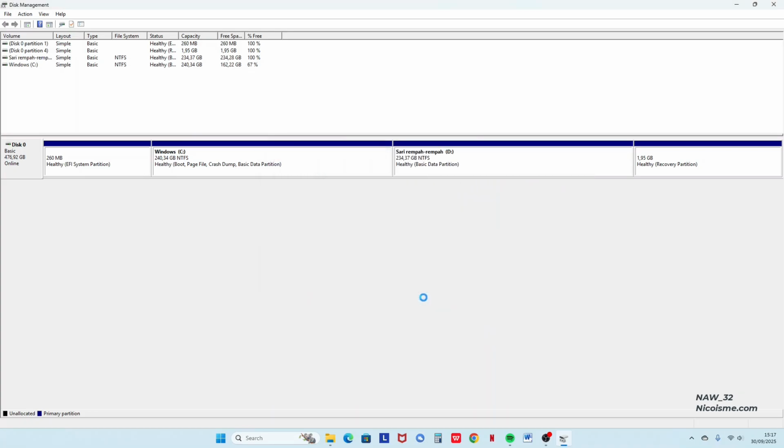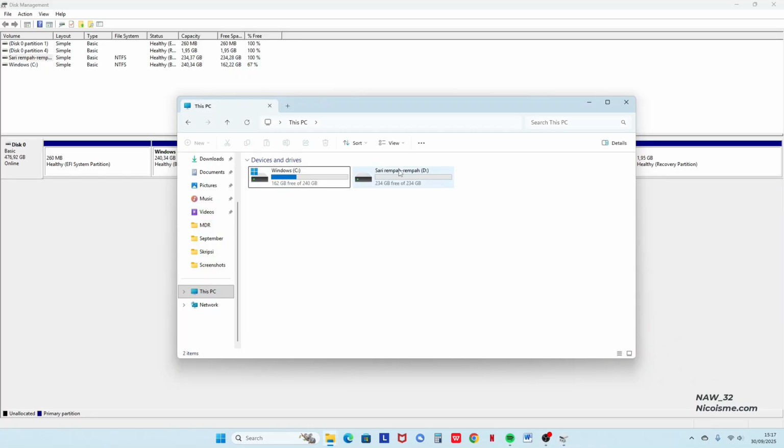You'll see the black bar has now turned into a blue bar with your new drive letter and name. It might take a few seconds to format. Now for the big reveal. Open up your File Explorer, and there it is. Your brand new D drive, ready for all your documents, games, and photos. You've successfully and safely partitioned your hard drive. Now you can keep your personal files separate from your Windows system files, which makes everything much more organized and easier to manage if you ever need to reinstall Windows.